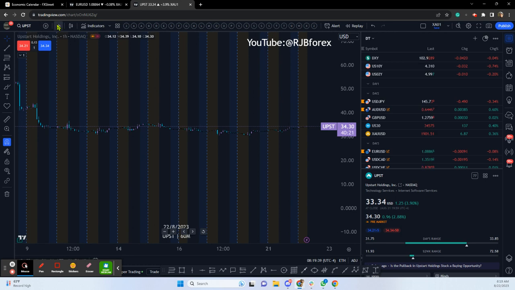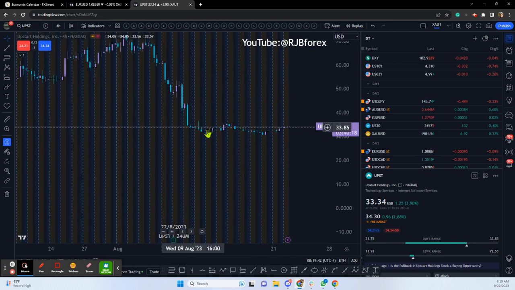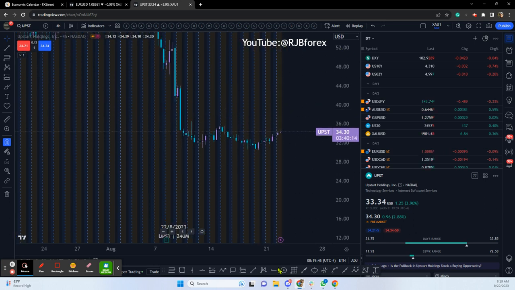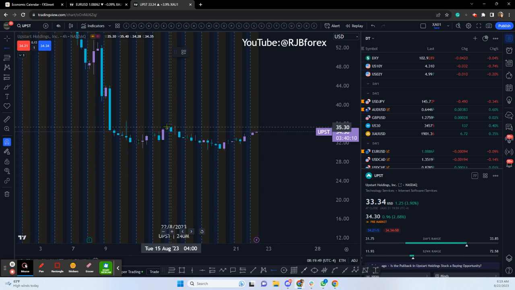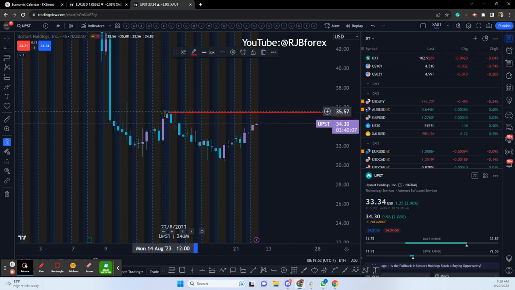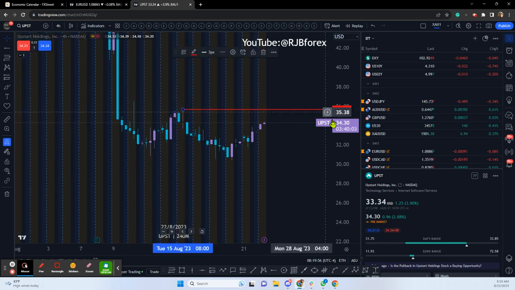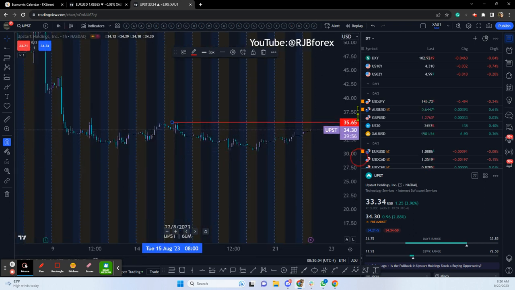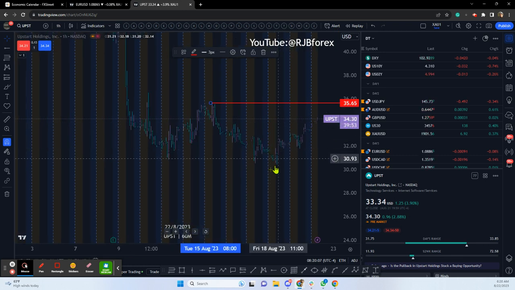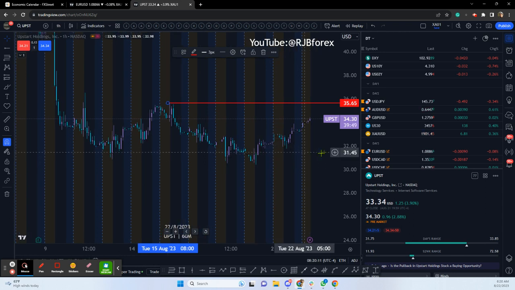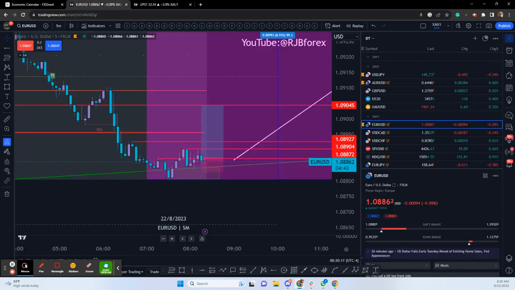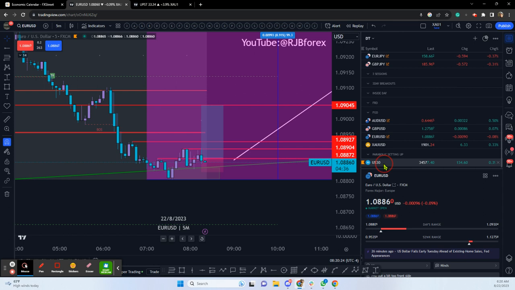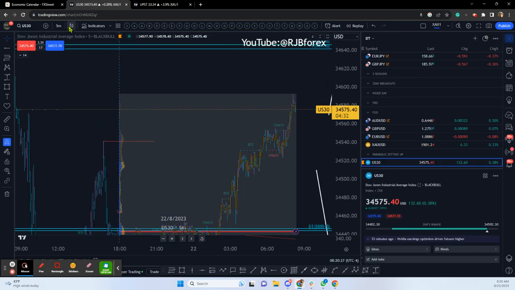There it is. I'll put it on a 4-hour chart just to make it a bit bigger. So moving sideways, the high that it needs to get above on the 4-hour chart is 35.45-ish or 35.65. Looks pretty bullish. Looks like it's heading up towards those highs. Look at these stocks. So the one that stood out, it's already making its move, is it? Okay.